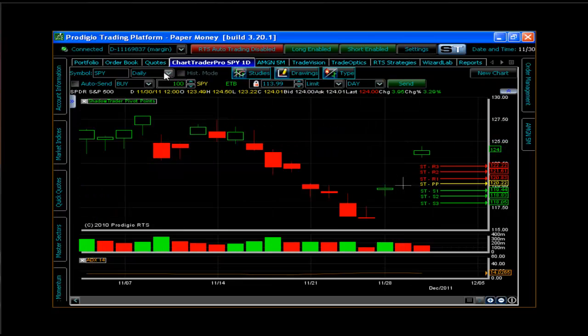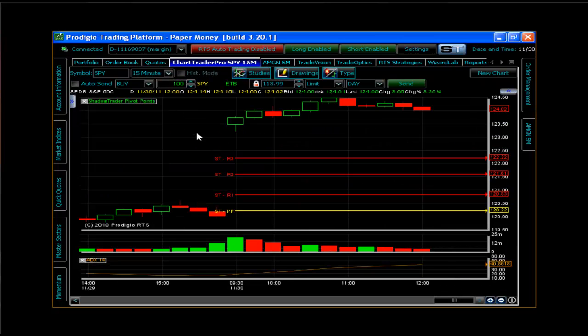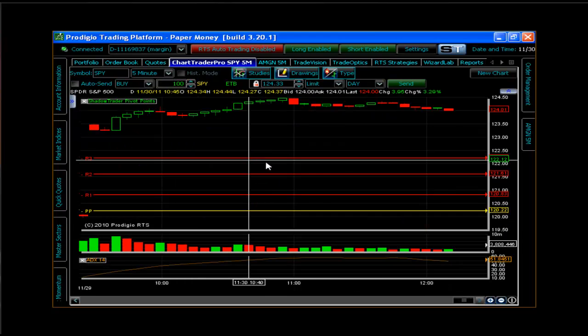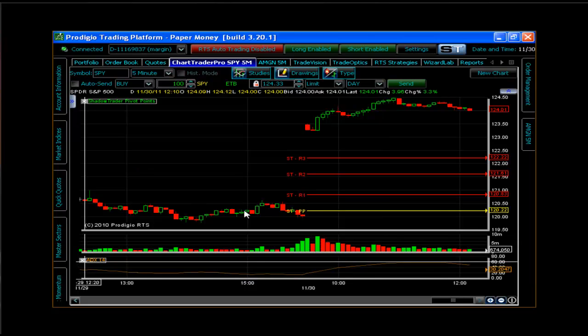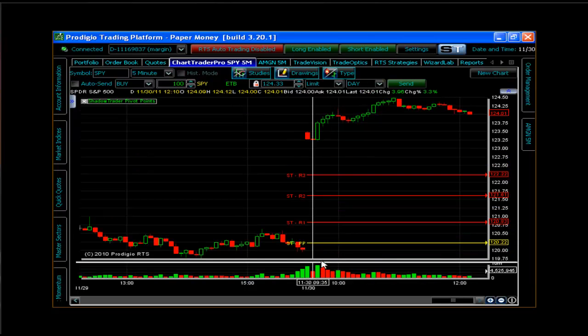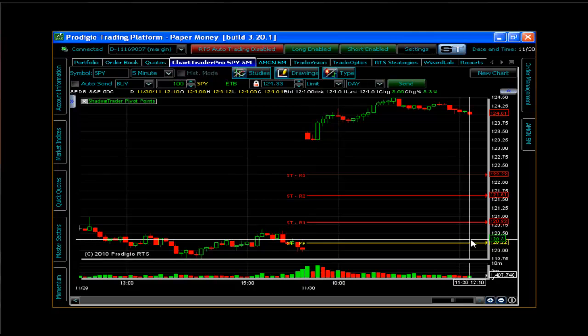Now these are daily pivots. So I actually want to look at intraday data, and let's look at something that's a little more populated here. I'm looking at 5-minute charts. And on this 5-minute chart, I've got these horizontal lines that are showing me the pivot point levels. What a pivot point is, is mathematically formulaic calculations of support and resistance levels.